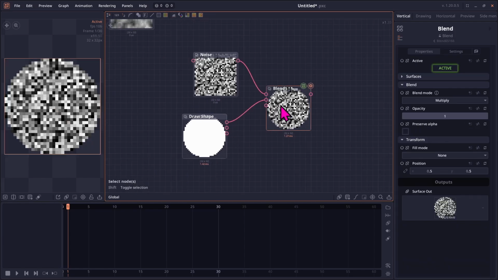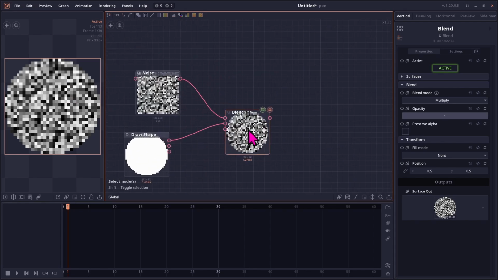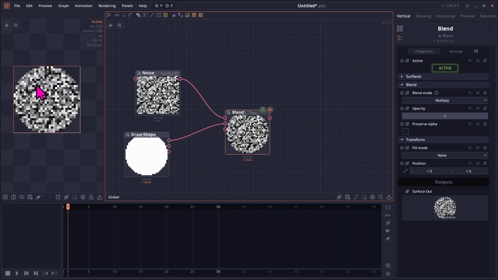And now if we click on our blend, we can see our blend is now a circle orb with a lot of variations and noisy pixels in it. All right, so nobody wants to work with a grayscale blend material, right? If this was a pixel, we wouldn't want to work with this, except maybe we're working with an effect that is black and white. So what we want to do is to colorize this. And to do that, we're going to add a colorize node.